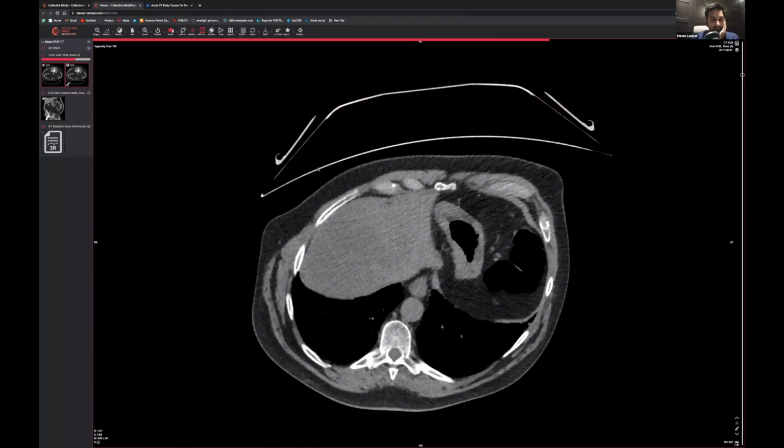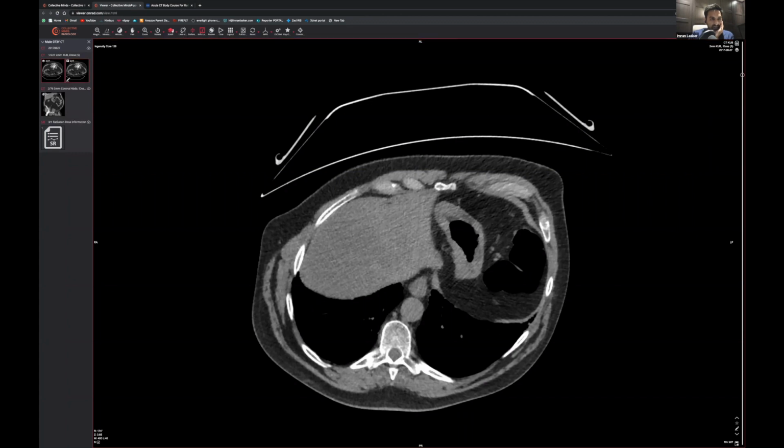So again, feel free to go through this case and tell me what you think. I really enjoyed seeing some of the answers. Adhesion is not a bad shout, but there's no history of previous surgery on that last one. Stricture ileitis was a good shout as well in that last case. Again, no, but there wasn't really much in the way of inflammation, and hopefully on the coronal views, you can definitely see how it twisted. There was definitely volvulus.